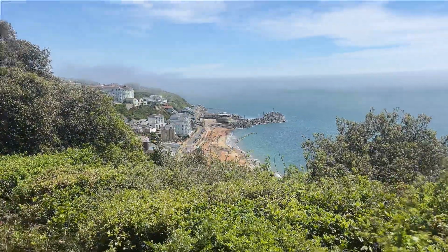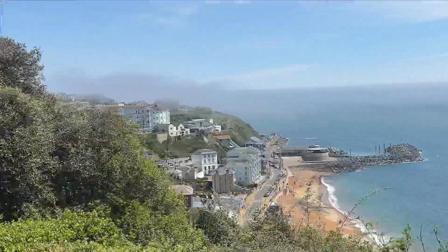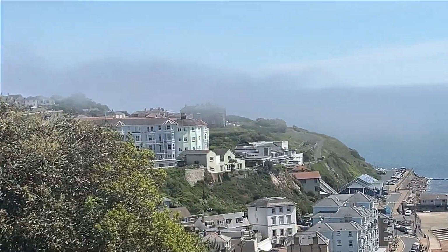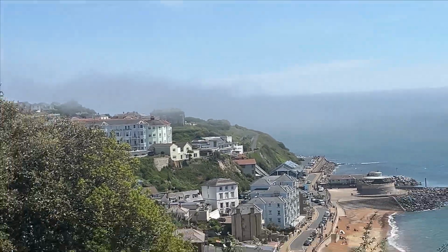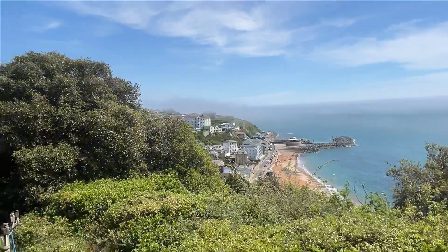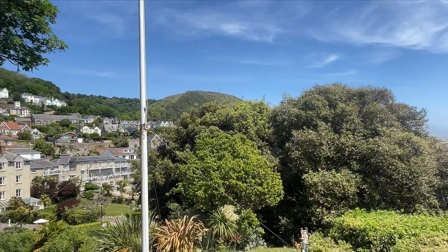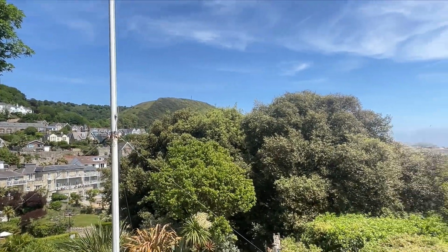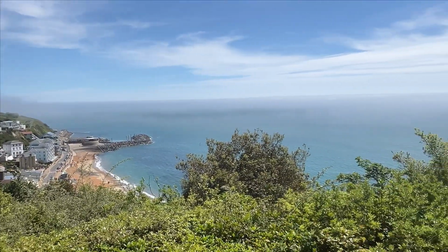Well, it's certainly lifting the fog. It's already hot. See a bit of fog over Salisbury Gardens still. It'll probably waft back in again because it kind of comes and goes. But it is already warm. And I think it's going to get even warmer. See, it's very hazy, the fog offshore now.